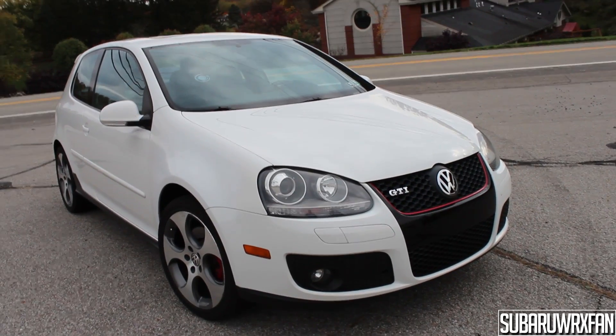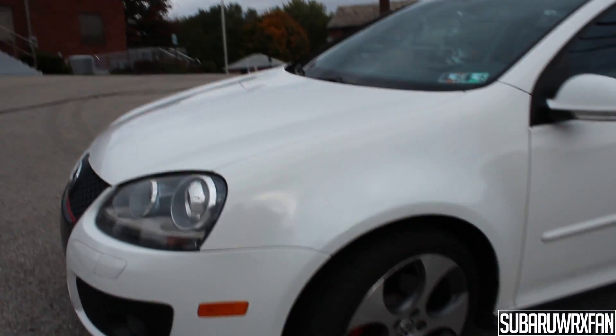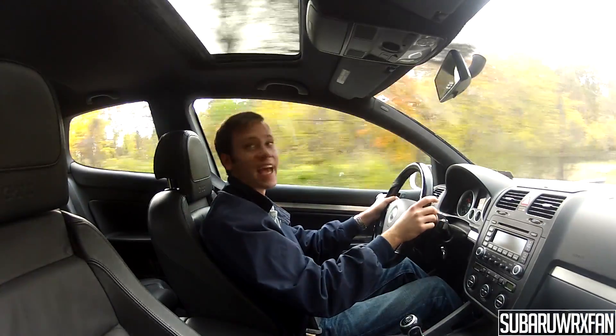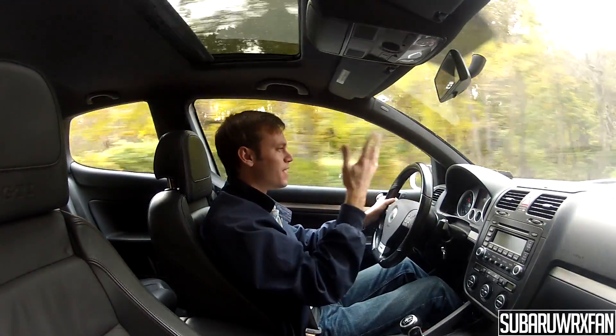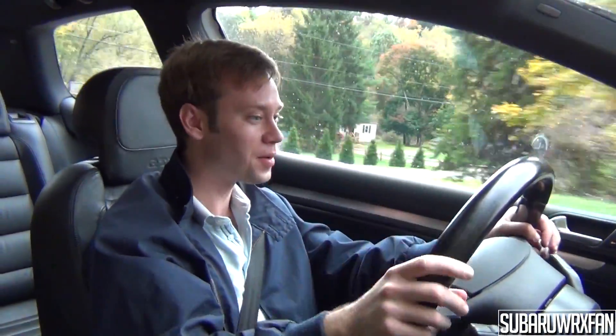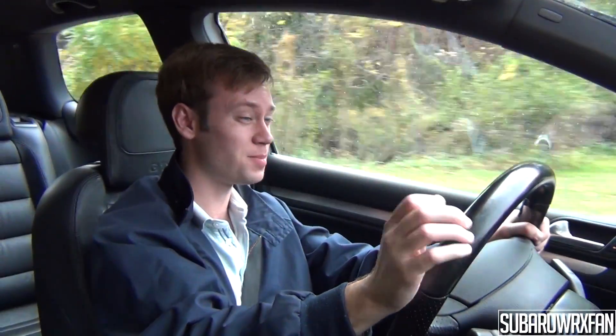Having driven this car for a while longer, it's a really great car. The size keeps throwing me off — it feels like I'm in a huge space, super roomy compared to other hatchbacks. But it drives really nicely. I can't really find any problem in the way the car handles or delivers power. There's torque everywhere — full torque comes on at around 1800 RPMs, something absurdly low. There's no issue needing more torque or power. It's a huge improvement over the Mark IV, which just felt cheap and chintzy and very outdated.